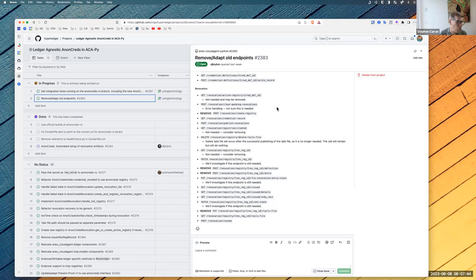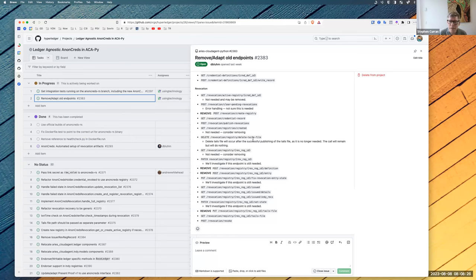So the controller will just sort of say, hey, I want to use revocation when creating a cred def. When a credential is to be revoked, it'll say revoke credential X. When it wants to publish a set of revocations, it says publish revocations for this credential definition, and all of the processing to do with those actions are done by AnonCreds. When a revocation registry runs out of credentials, a new one gets created, and so on and so forth. All of the revocation registry handling will be outside.